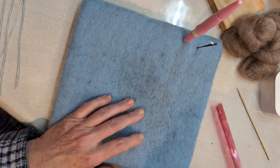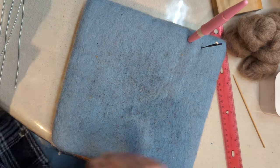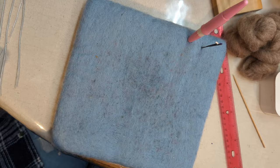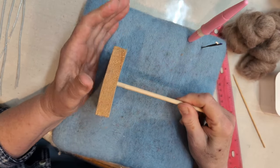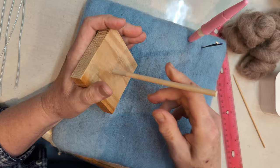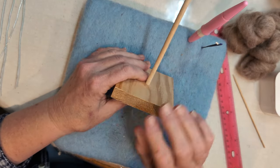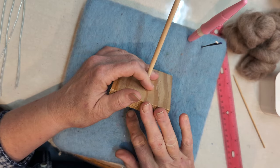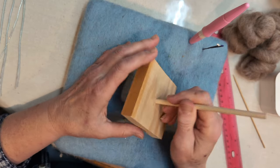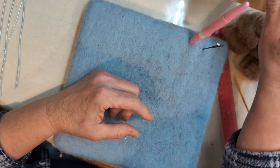A ruler is always good. A skewer is always good for punching holes to put your wire through. And then a base of some kind — this project will not stand without a base. Cannon asked me that question. So a bed spring, or a dowel with a wood base like I'm going to show you today — probably most readily available for you to obtain. Hobby stores often have these pre-made, so you could check there.